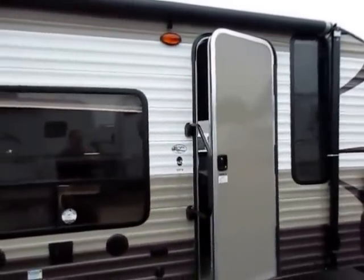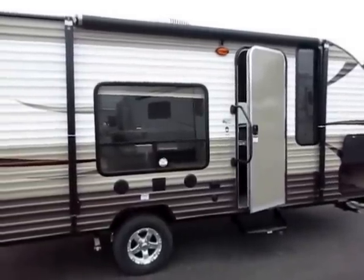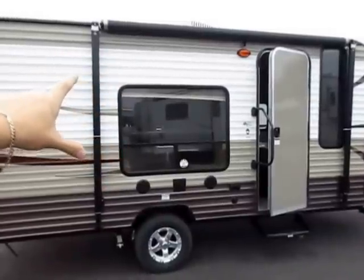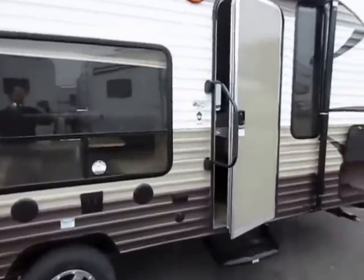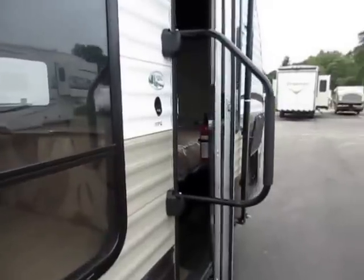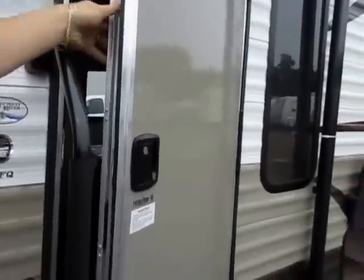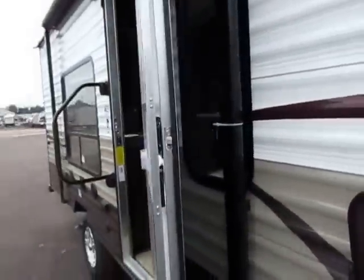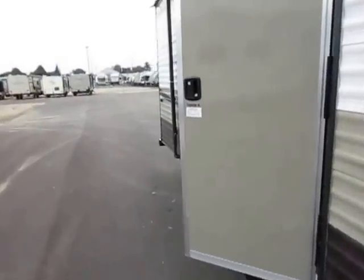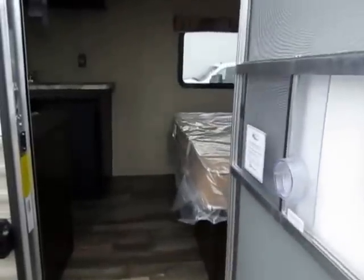Big windows — windows in campers are expensive. Going down the road this thing is a twisting shoebox, and if the wall buckles and that window can't flex, it's going to be a problem. So these windows are extra strong to handle those stresses. Many mini campers don't have full-size entry handles, but Cherokee stays consistent. There's also a friction-sprung door — you can fling it and it does not smash into the side of the trailer. It takes about a 25 mph gust to really get it open and closed.